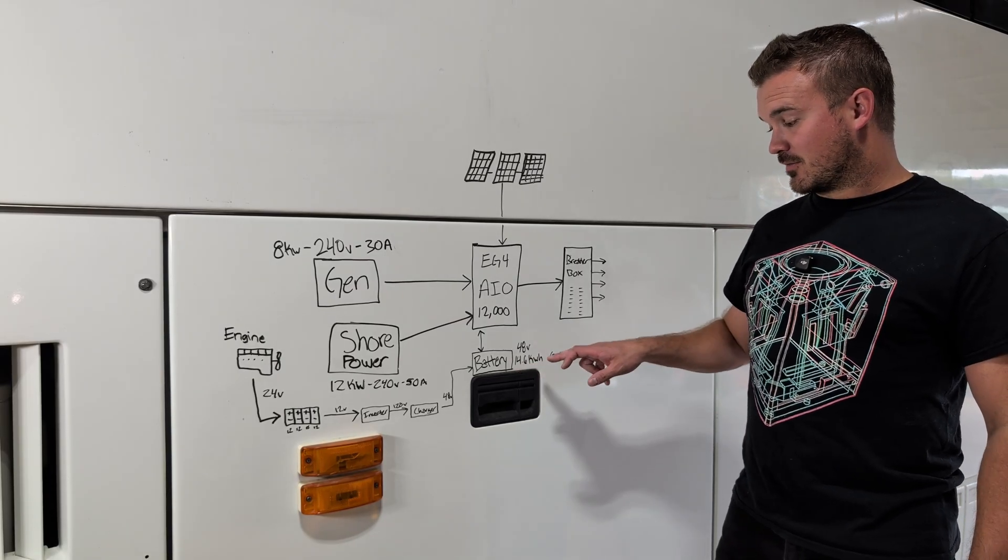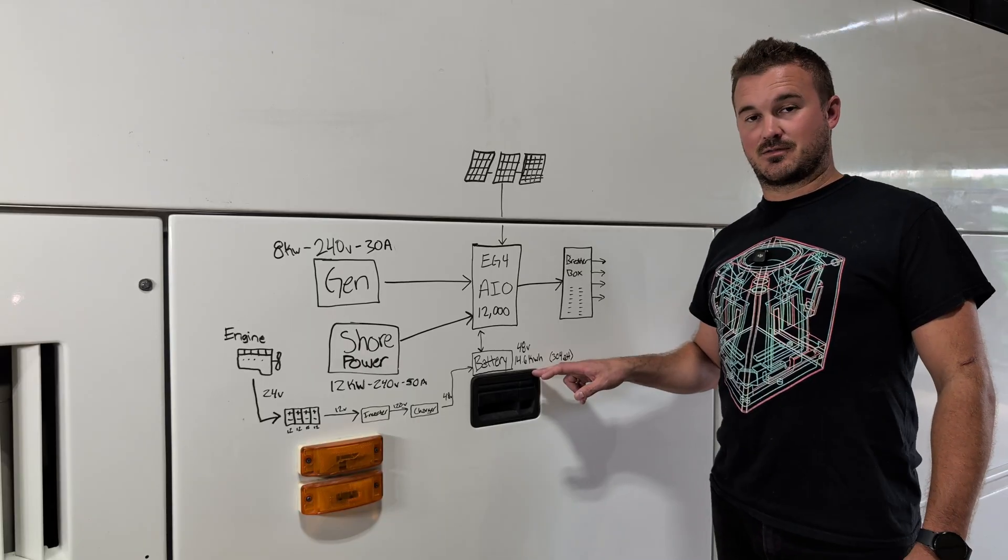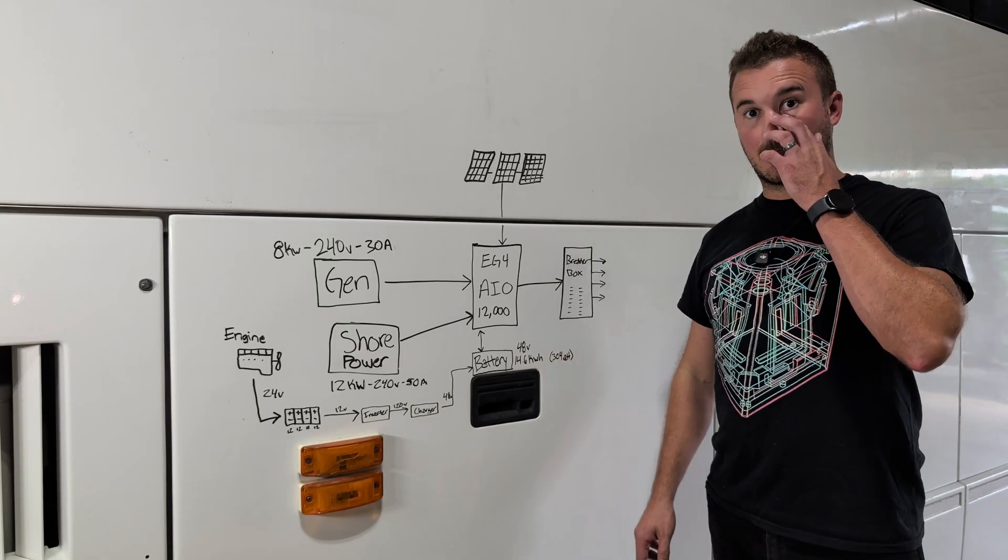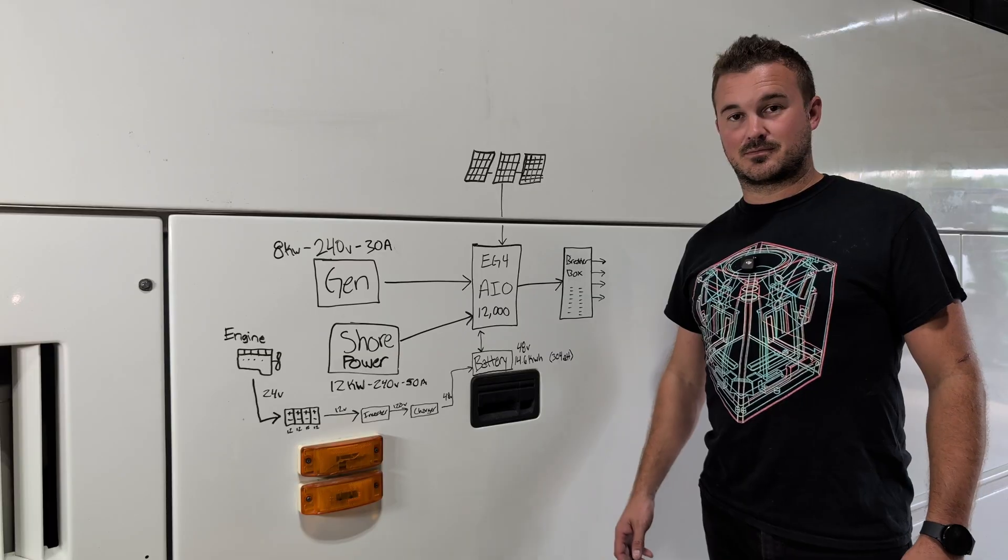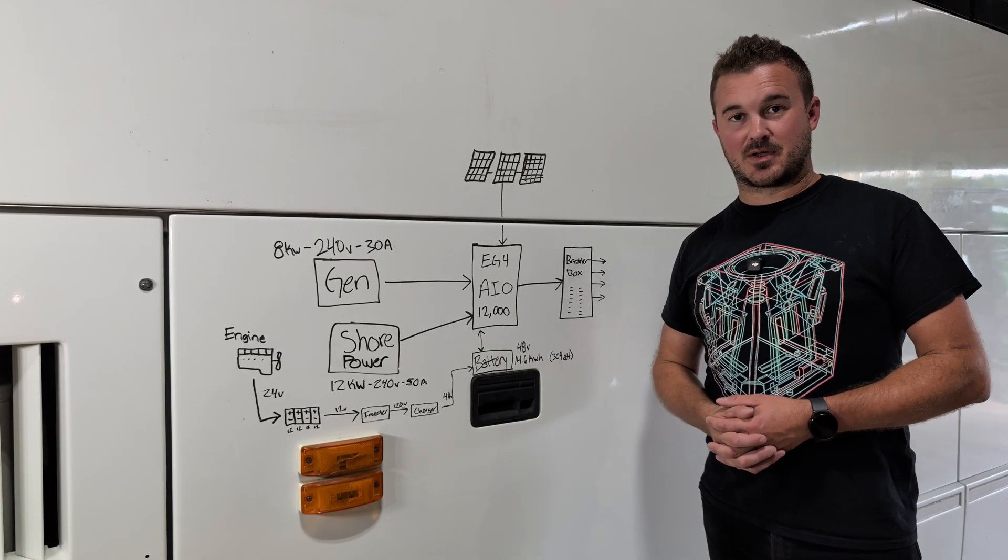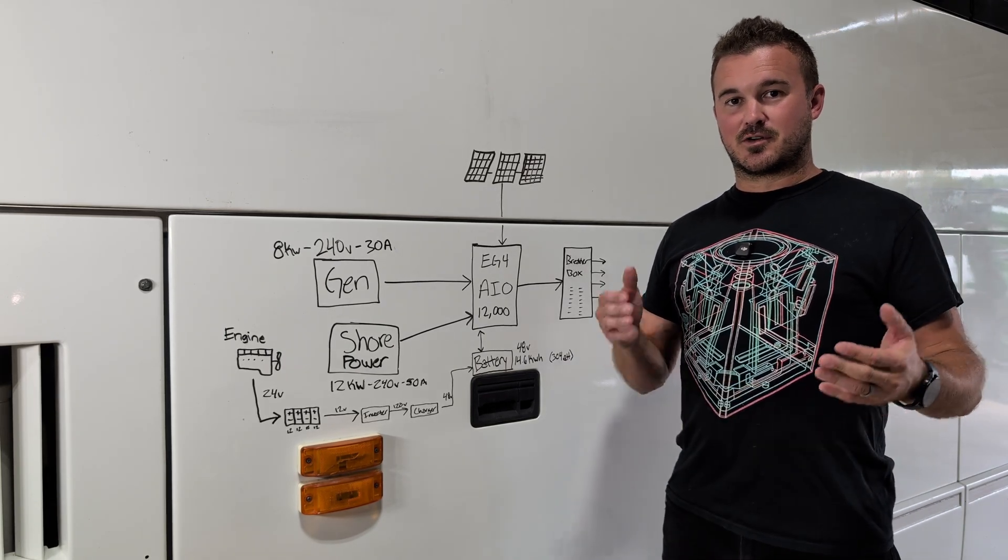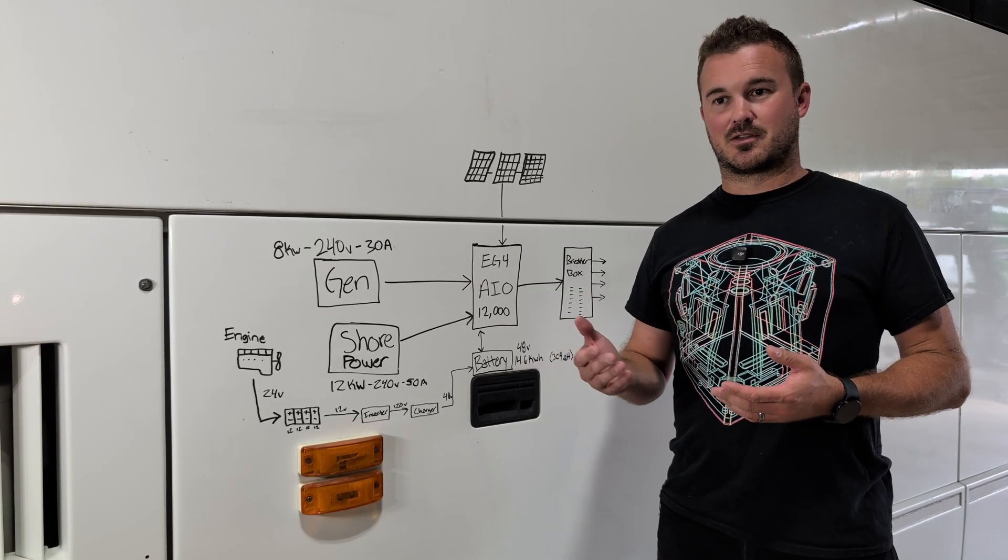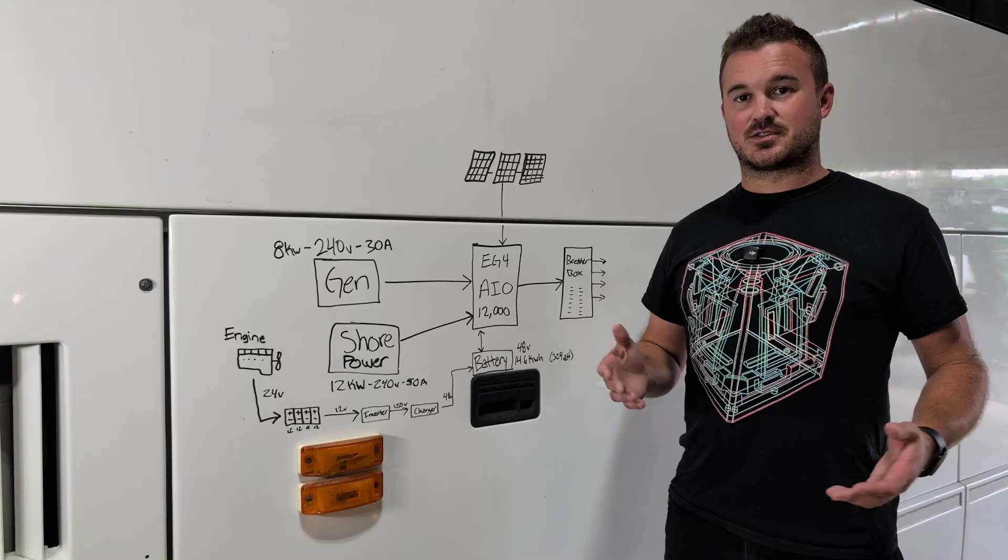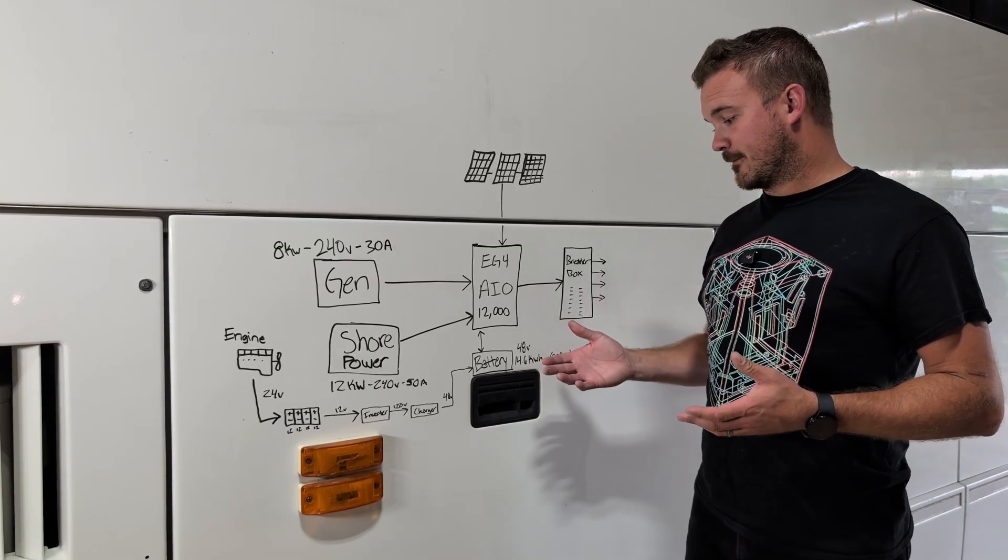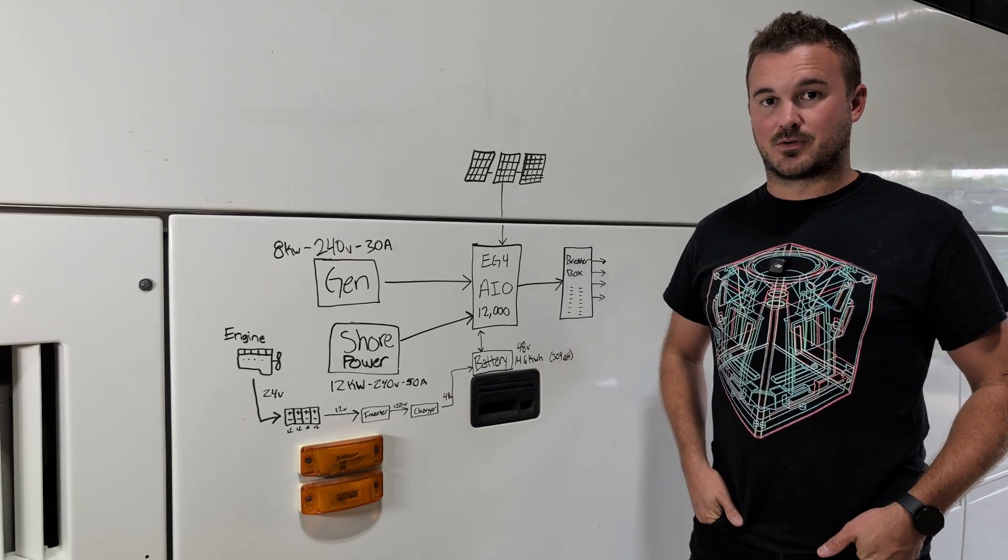So something I want to point out is that I'm measuring this battery capacity in kilowatt hours. Most YouTubers, especially in the RV community, seem to measure their solar battery capacity in amp hours, and that is not a good way to measure battery capacity. Because amp hours is kind of like saying I drive miles per hour. If you don't put the qualifier in there that I'm driving 20 miles an hour, then saying I'm driving miles an hour means nothing. If you say you have 200 amp hours of battery capacity without saying the voltage that those amps are being supplied at, then it means nothing. I understand that most RVs use 12 volt batteries, but not everybody does.